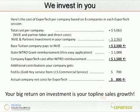So what's the cost of ExporTech per company based on 8 companies participating in ExporTech sessions? Typically the cost to make this happen is about $5,000 per company. But our program and our partners invest in your company. And we can make this happen because we do have some federal money and some state money, and we do have to charge for the other half. So basically, we're investing about half of what it takes to pull this off and make it work for you.